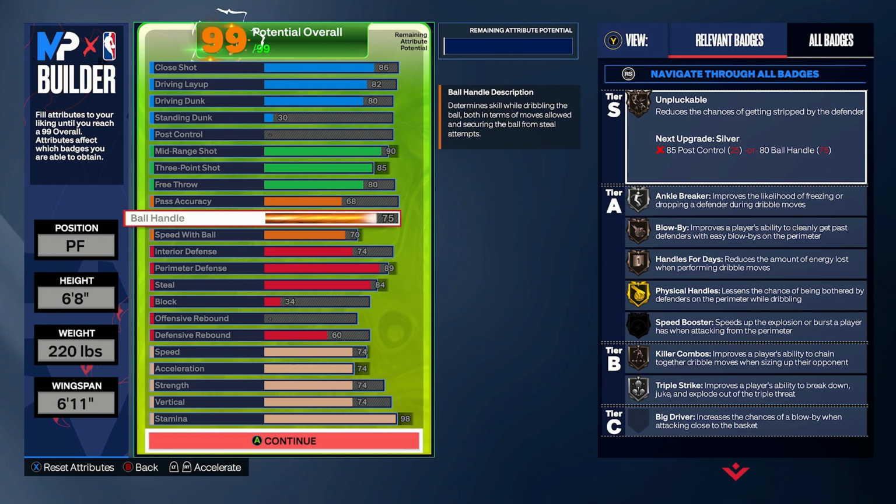So nothing too crazy when it comes to the overall performance of us being an ISO player, but more so of us just being able to handle the ball and get the ball out of people's hands whenever they need to reset or whatever the case may be. We have the physical handles, so we're not going to get bullied as easily. And we have triple strike, so we can get a little bit of a boost outside of the triple threat and hopefully get around our guy, get into the paint and get a dunk or layup animation going as well. It's pretty solid, and we get some pretty decent animations with the 75 ball handle as well.